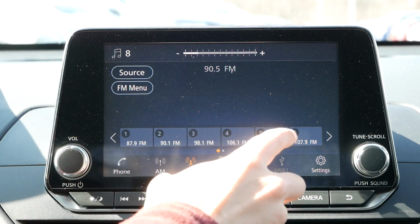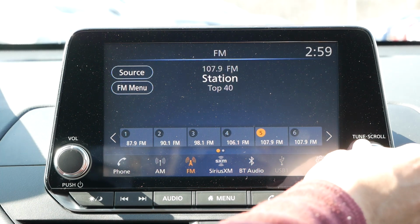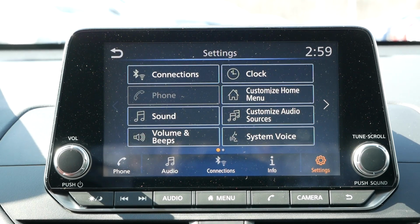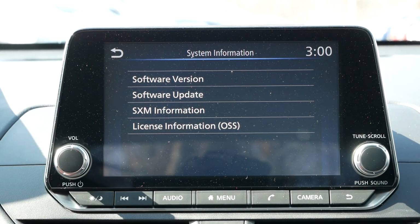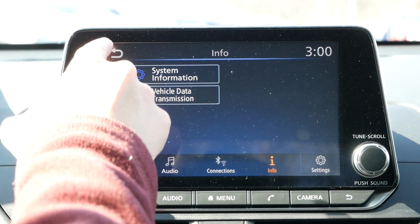From a user-friendliness and interactive standpoint, this head unit is easy to adapt to, and the menus are cleanly laid out. With the physical dials and quick access buttons, this is a departure from the larger buttonless user interface found in the Subaru Legacy, which will likely make Nissan's layout more appealing for buyers not looking for the most tech-filled cabin. Resolution and responsiveness-wise, it's on par with what we typically see from other sedans like the Toyota Camry.